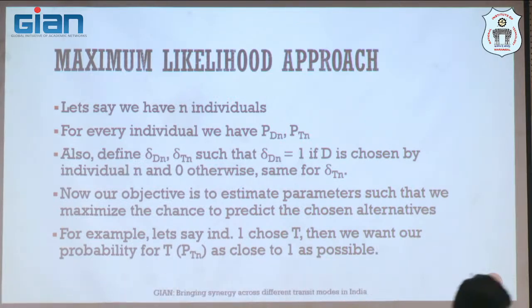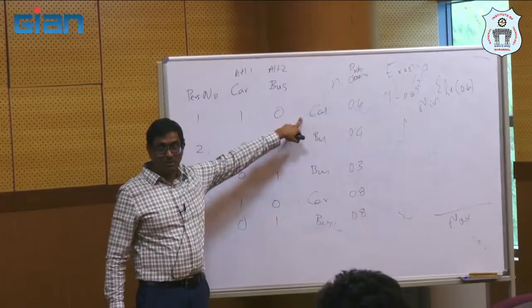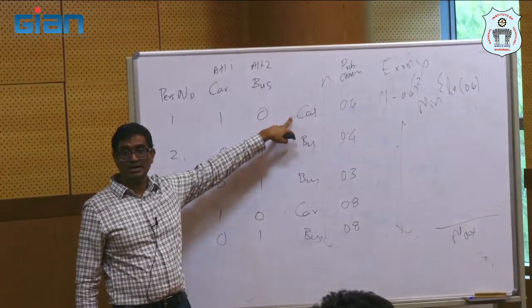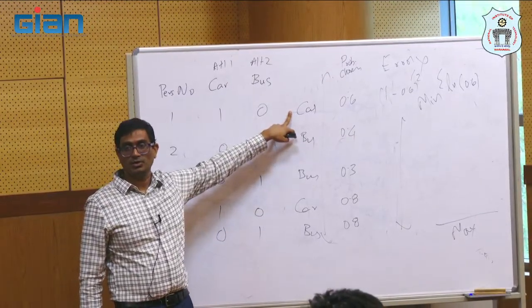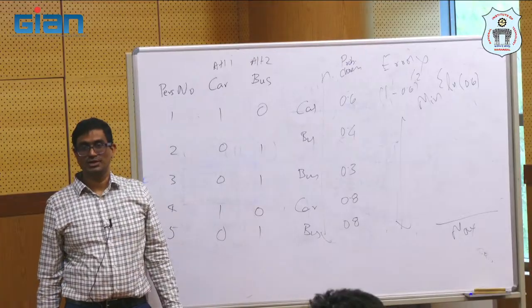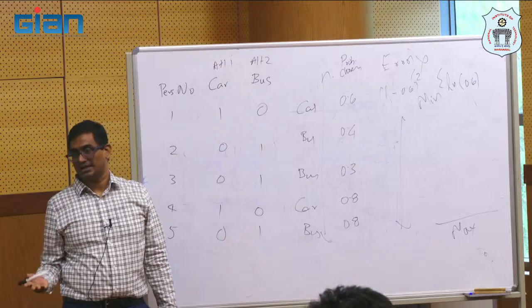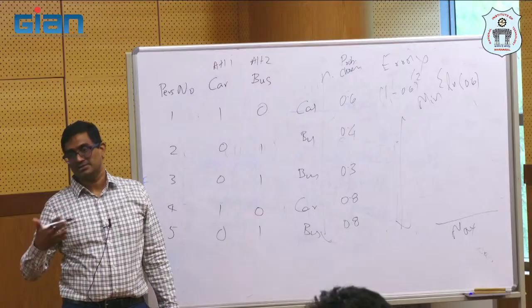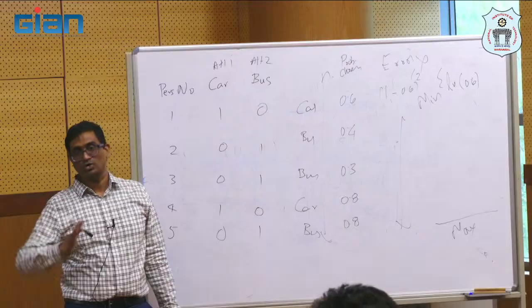So here I have to keep track of which probability to consider, right? I'm considering car probability here, but am I considering the bus probability here? Do I care about the bus prediction for bus probability? Why am I not considering it? Shouldn't I worry about it? I'm only maximizing the car probability. Is that enough? Because car and bus add up to 1. If I maximize car, I am automatically minimizing the bus. So I don't need to worry.